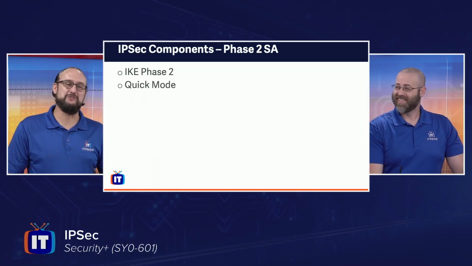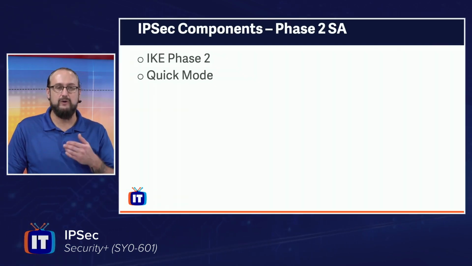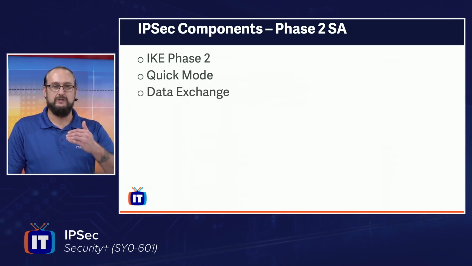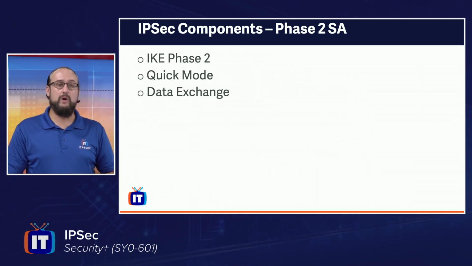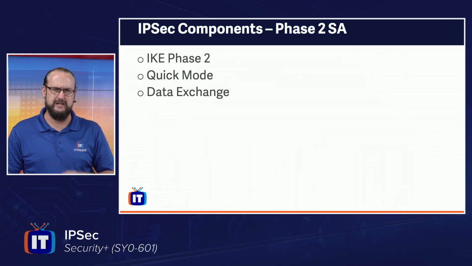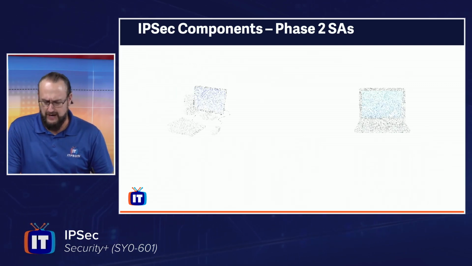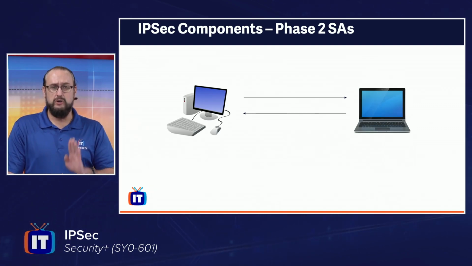No, this is also what's known as Quick Mode, a Quick Mode security association. And now here is where we're getting into data exchange. Interestingly enough, we're going to go through that same process. Now, a couple of steps are a little bit different here, and you'll see what I mean in a second, right? So we set up 2 one-way tunnels, all right?